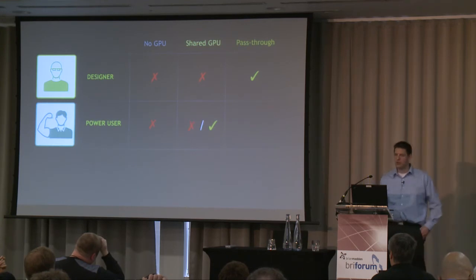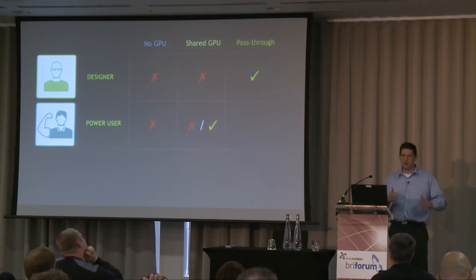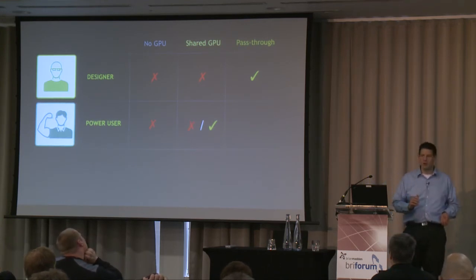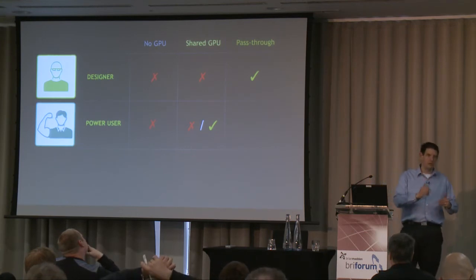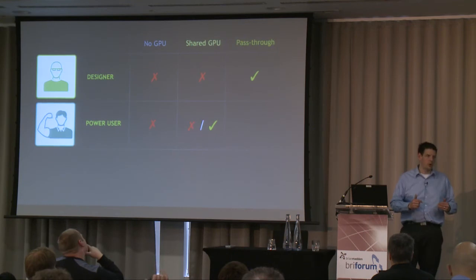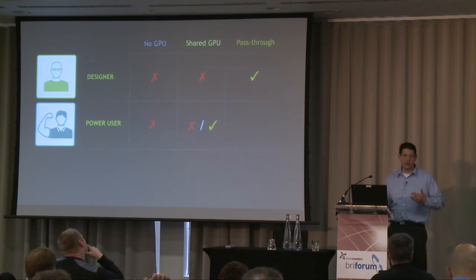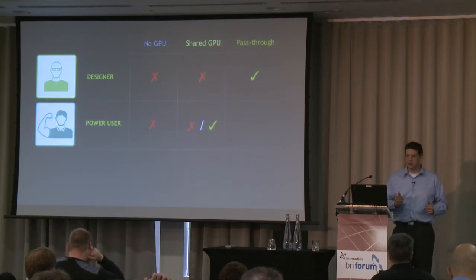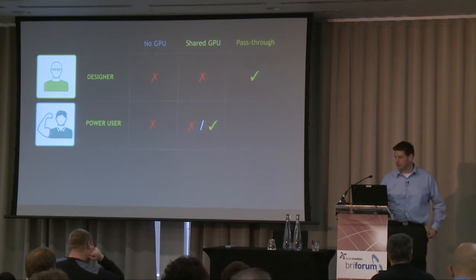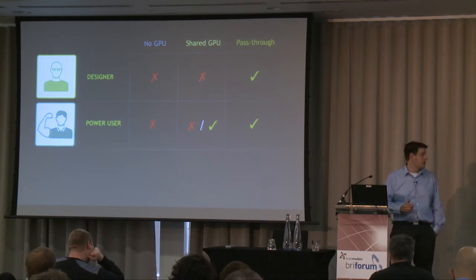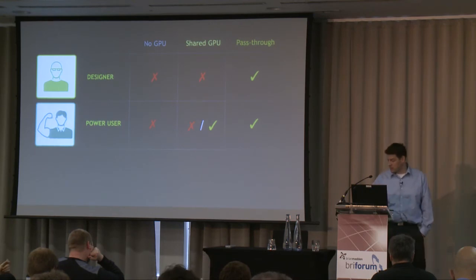On the shared GPU, I think it's a toss-up, essentially, depending on the experience. Actually, it's not too bad. And if you're not using calls which are beyond OpenGL 2.1, I think you will be fine. So it's a little bit application dependent, but shared GPU definitely improves the user experience. Pass-through, again, is a very good experience, very seamless, and it's great.